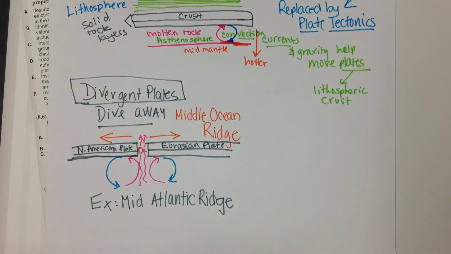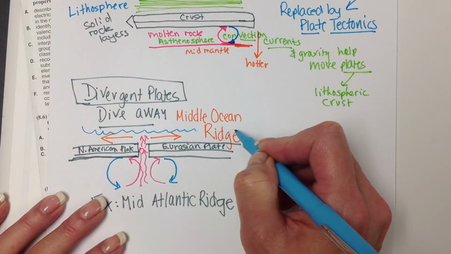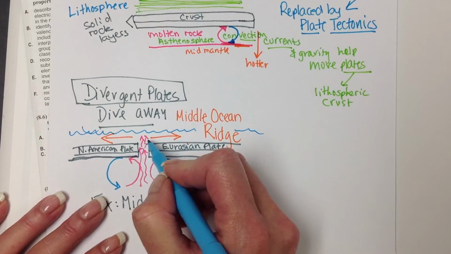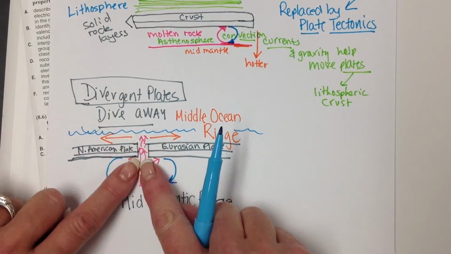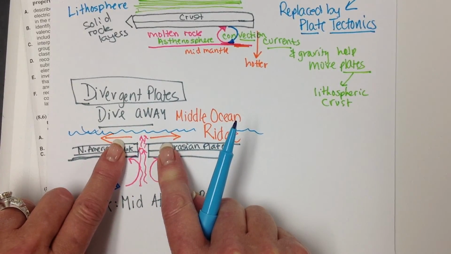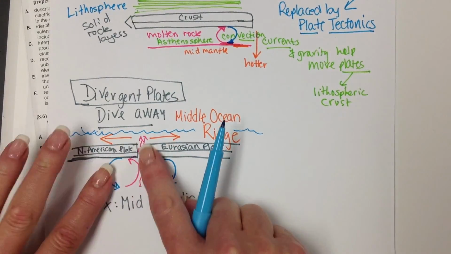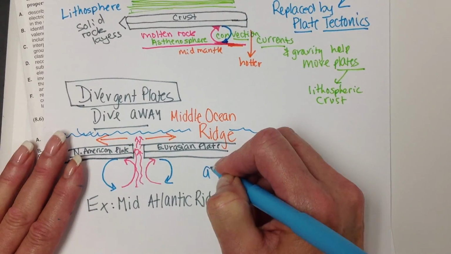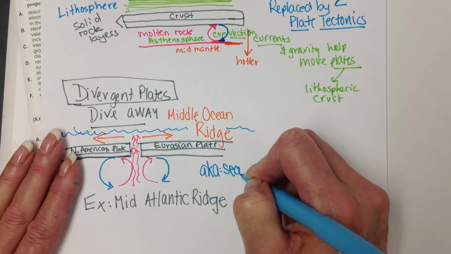Another name given to this movement here, and it's real easy to remember, is, remember, if this is on the ocean floor, right? Ocean. It's on the ocean floor. And the floor, literally the floor that's carrying the ocean, is cracked here. New stuff is moving up, hardening, but moving these plates away. New ocean floor is being created all the time. So this is also known as, aka also known as, seafloor spreading.